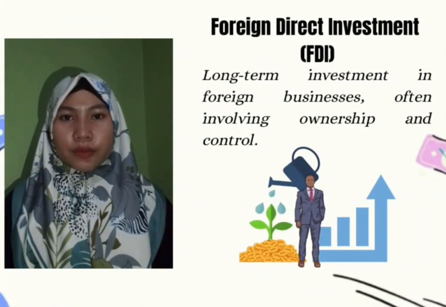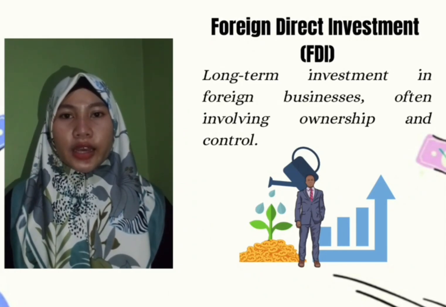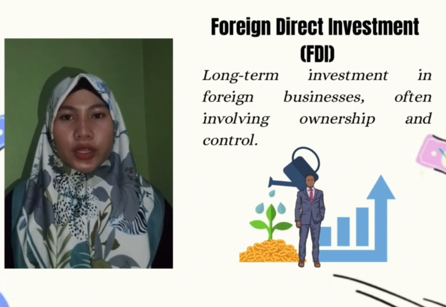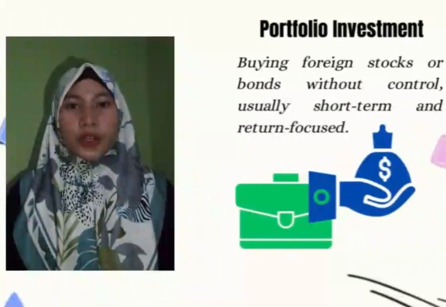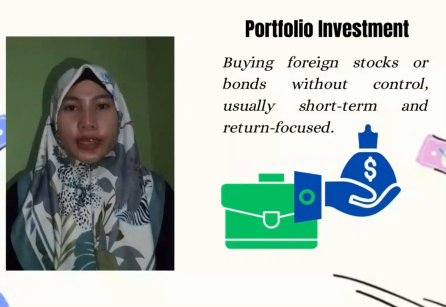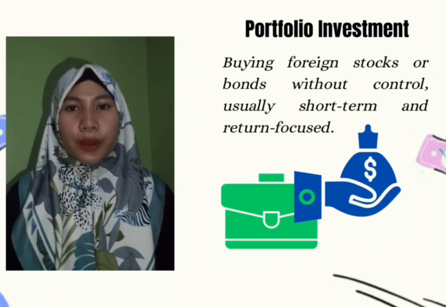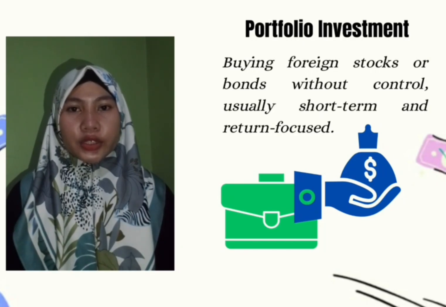Foreign Direct Investment or FDI. FDI is when a person or business invests directly in a foreign country. For example, building a factory or buying a company. It usually involves long-term commitment and ownership. Portfolio investment. Unlike FDI, portfolio investment refers to buying stocks or bonds in another country without taking control of the business. It's a more flexible and short-term way to earn returns internationally.